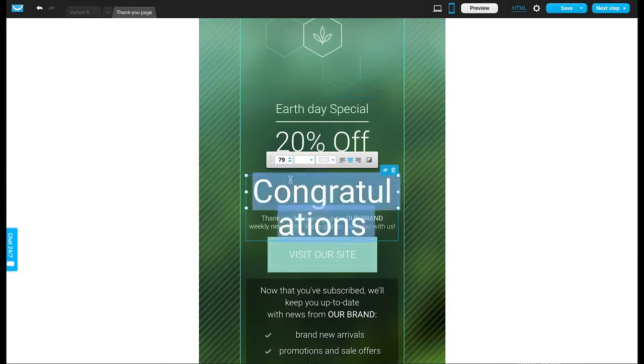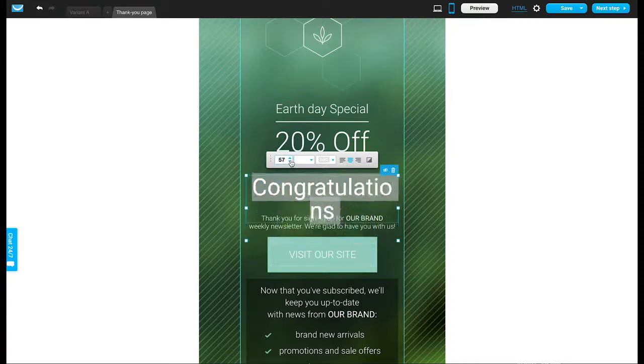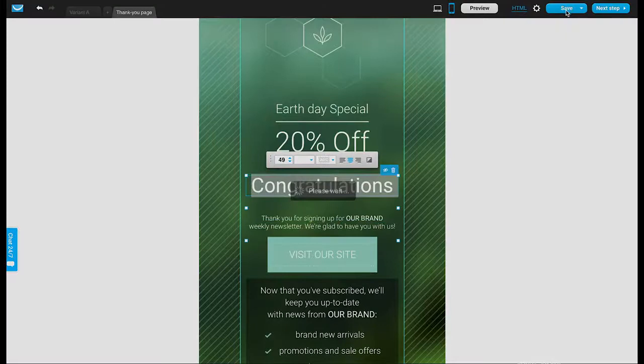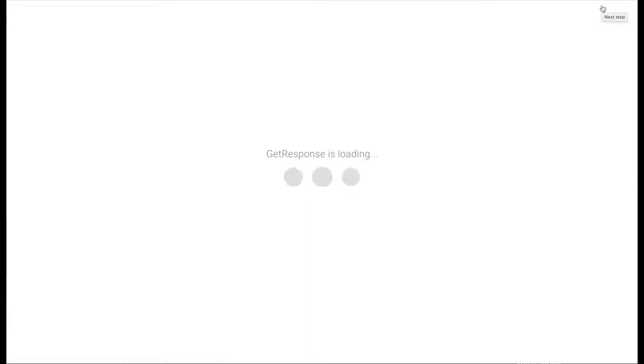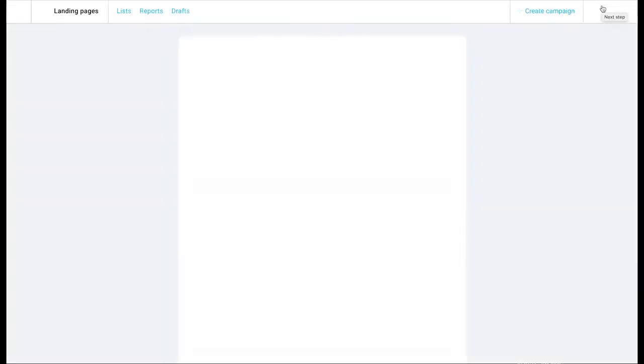Now, I'm back in the mobile feature here. I'm checking out how to change the font here. Again, super easy to do. And one of the things I love about GetResponse is how intuitive everything is. You don't have to read manuals to figure out how to use it. All you have to do is go in and figure out what would be the normal thing to do, and you can make the change because it's that gosh darn easy.